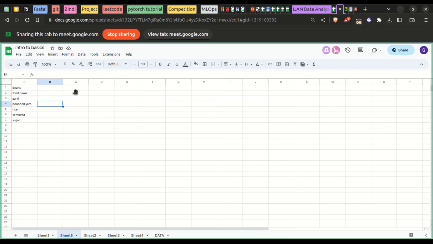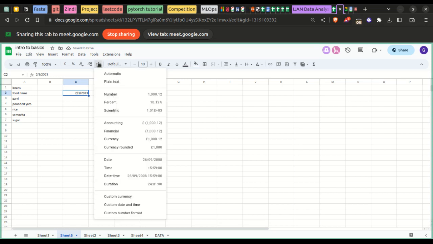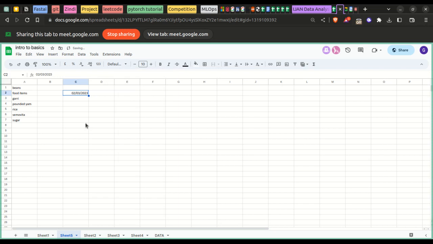Of course I can have something like 2/3/2023. This is still a number actually, but if I want to convert it to a date type, I just come here and pick dates. Now when Excel sees this, it sees it as a date, not a number. That's why I don't mix them up. It's not okay to mix them up. Now let me clean this off.